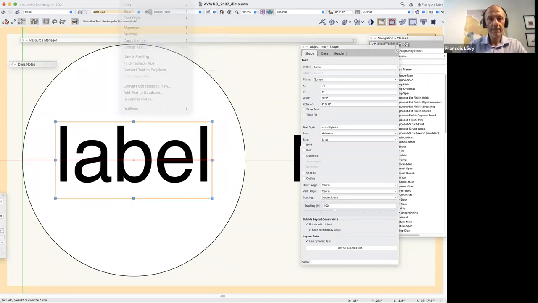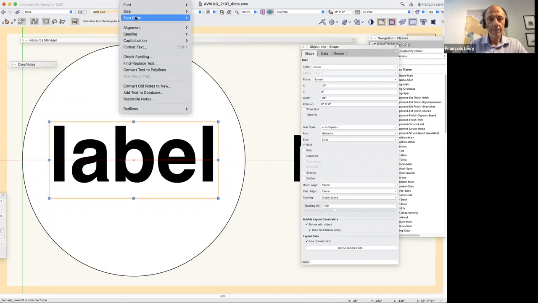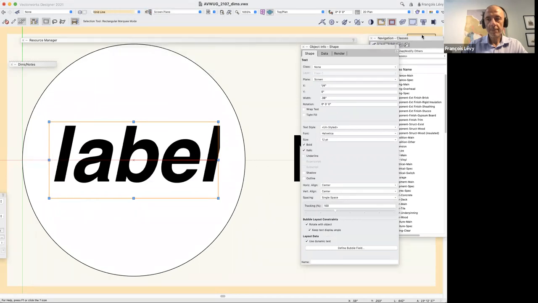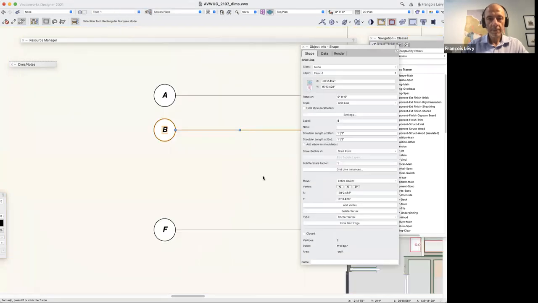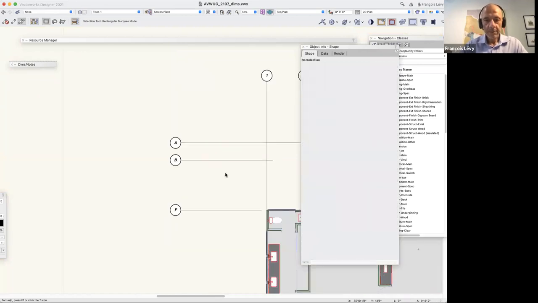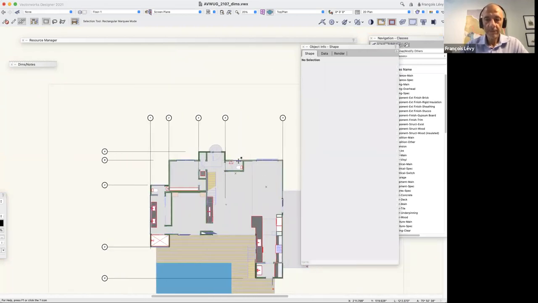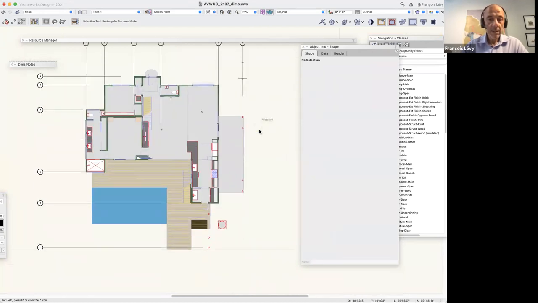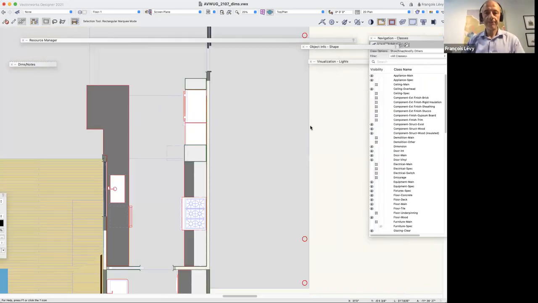Might not. Okay. Great. Ah, so beautiful. All right. So again, these have to be on the design layer. You can't do these in annotations. It simply won't work.